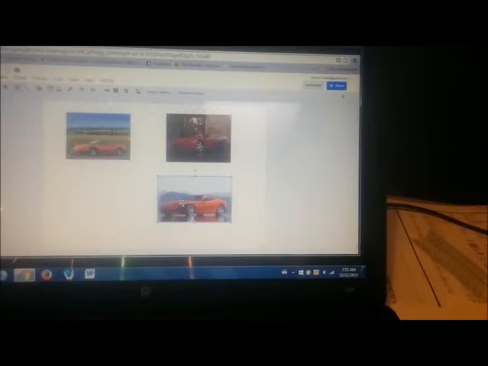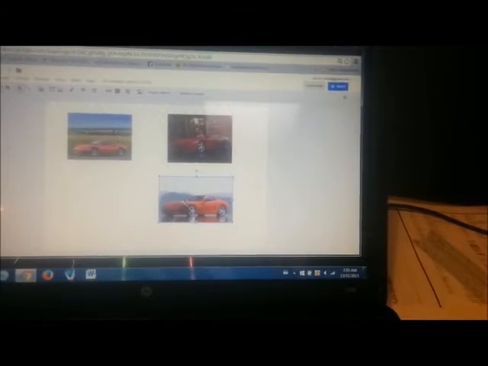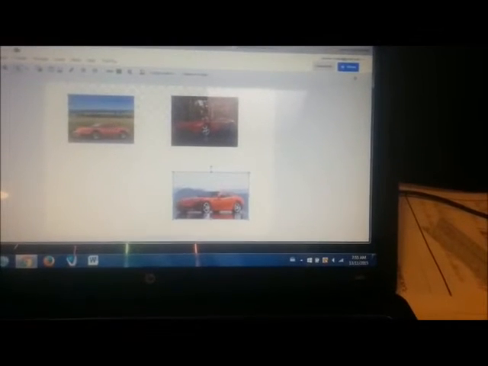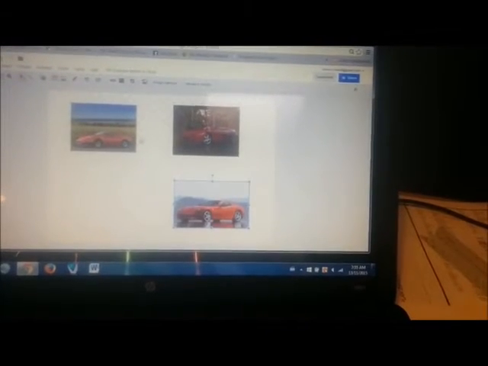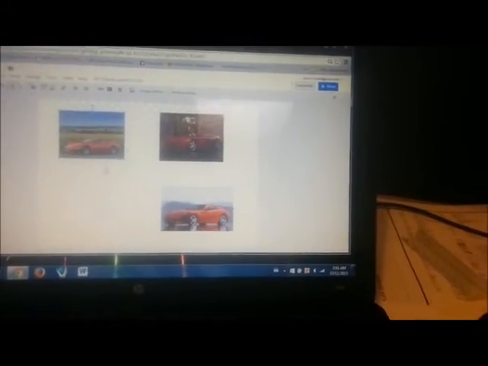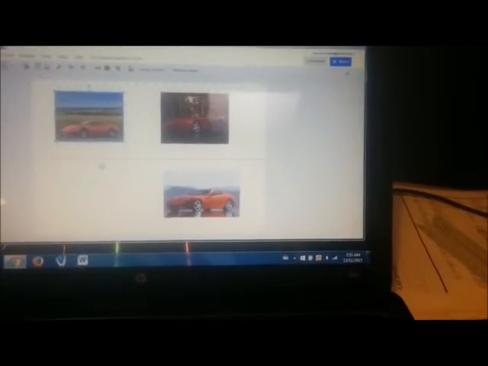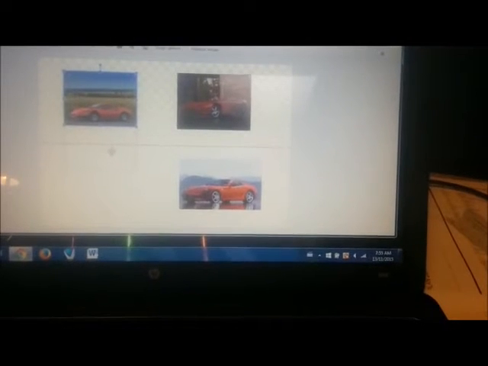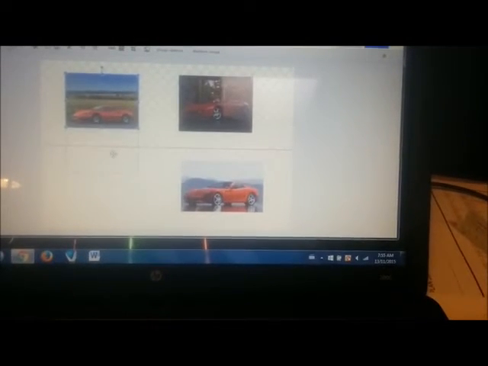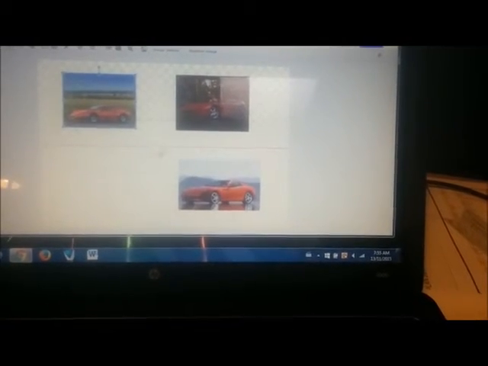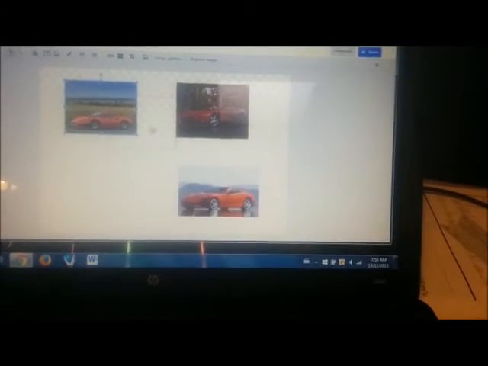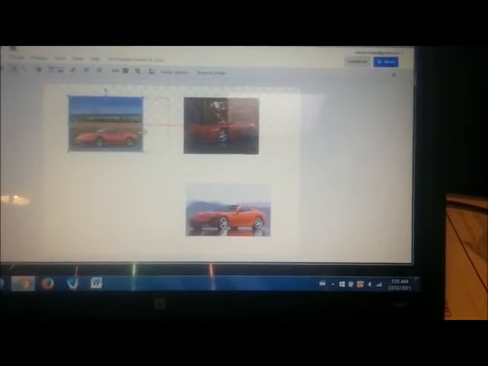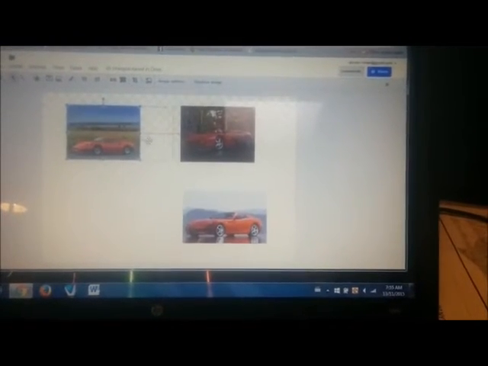And one of the neat things about the Google Drawing is that as you move things around, it gives you the option and gives you guides on how to line things up. So if I move this around, you can see there's some red lines that are showing up. This red line will show it's centered on the center of the drawing horizontally. If I go over here, you'll see there's a red line connecting this one with the image next to it.